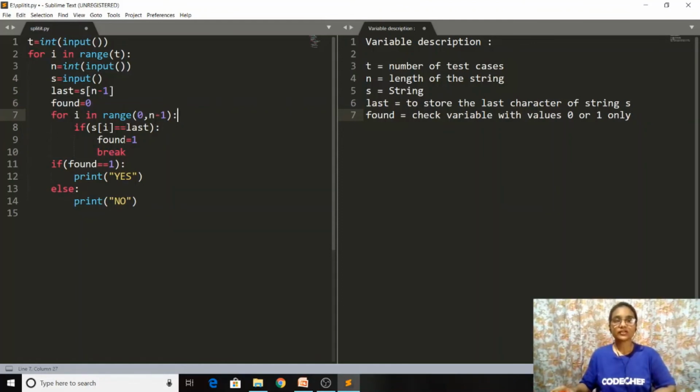So that is what this loop will exactly do. And then it is checking if s of i equals last. So that means we are checking each character of the string with the last character, and if this condition becomes true at any point of time, then we will make found also true. That means we have found a match for the last character in the rest of the string, and we will come out of the loop, because if we find a match, it means that we can satisfy the conditions that were given to us, and in that case our answer will be yes. So after coming out of the loop, we just need to check that if found is 1, that means we have found a match, then we will print yes, otherwise we will print no, and this is the problem. So we have discussed the code, guys.